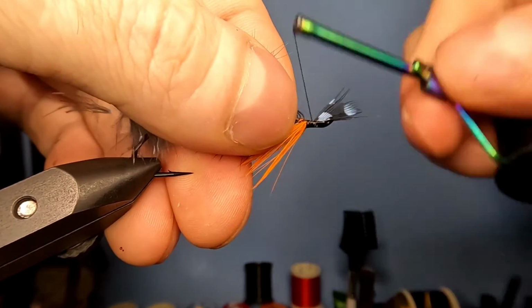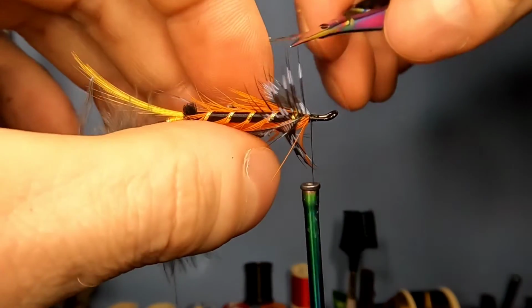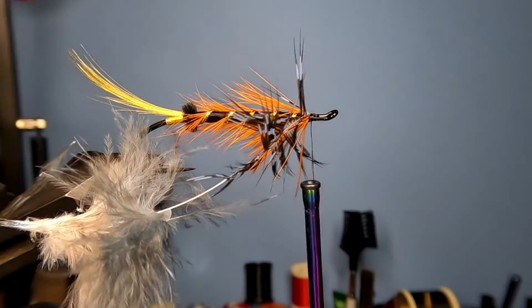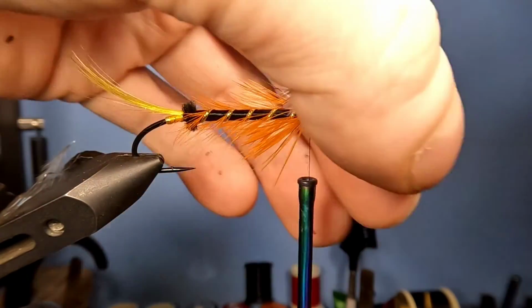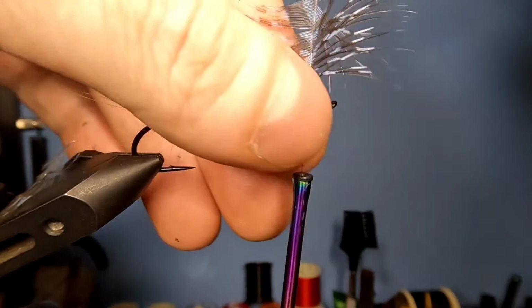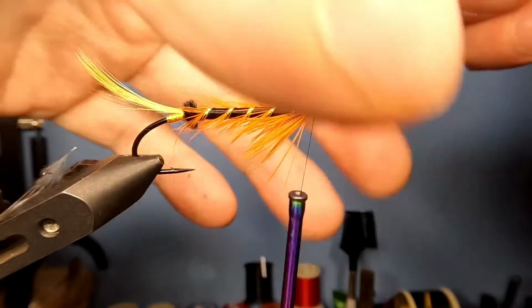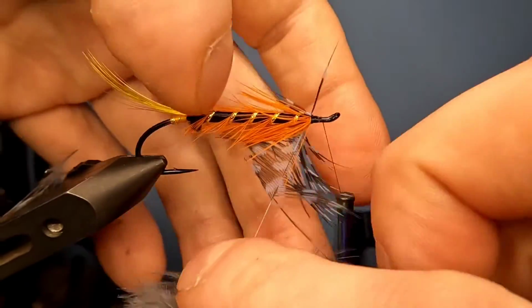All right, so we're going to tie that in, and then I'm going to fold it back. All that does is just kind of lock that feather into place. Oh no. Okay. Oh, I snipped my body hackle. Now the guinea fowl, you also want to double that. Just double that as we wrap.